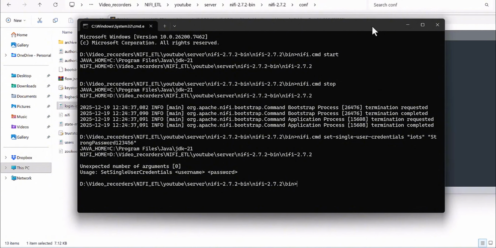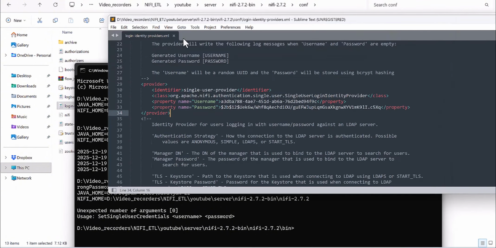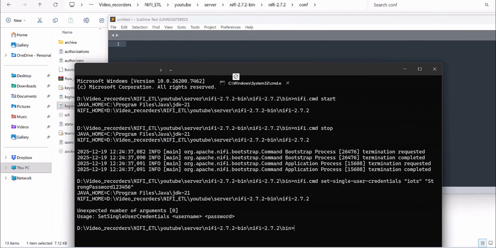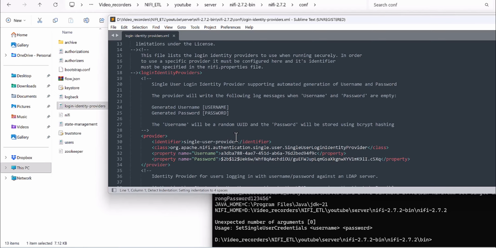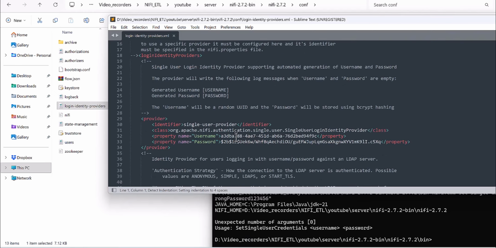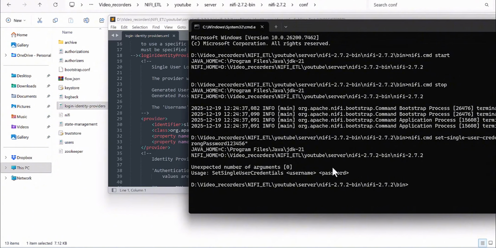Then what we need to do is check this part again. Okay, it didn't pass. Do I need to, let me just start it.